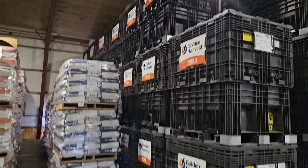Good morning. It's Tuesday. You hear that? That's the sound of a tractor running, finally. Anything that sits more than a week, it seems like, in the winter has a dead battery. So it took us a while to get it started, but we got that 8R started. It's been sitting back there. It's hooked up to our old 512 disc ripper, which we have sold. A guy just hasn't picked it up yet.